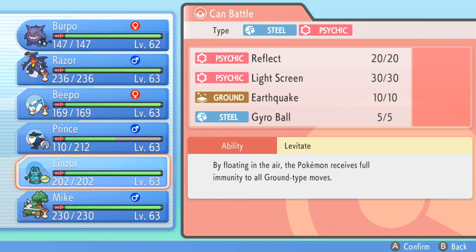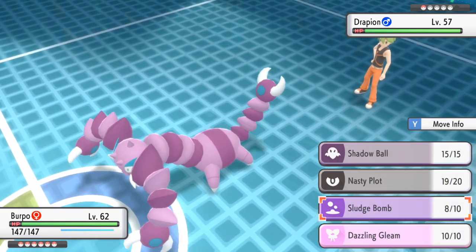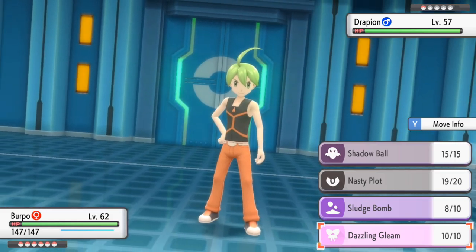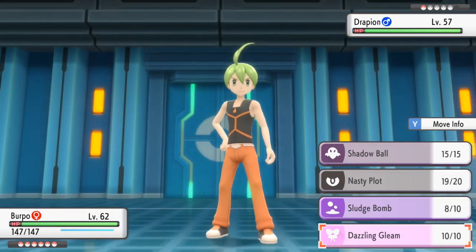This is not a good swap, right? Because Linzor, does steel resist dark? I'd probably one-shot it. Nope. It is two times effective against Linzor. This is my best play. The only problem is I don't have STAB. That is my worry, because this is not very effective. But at least I hit it, right? What are the odds of it one-shotting Burpo? Probably pretty low. It might even set up because it's the ace, and I think aces tend to set up. But if it knows it can one-shot, it will.